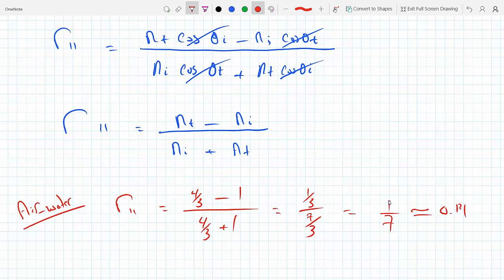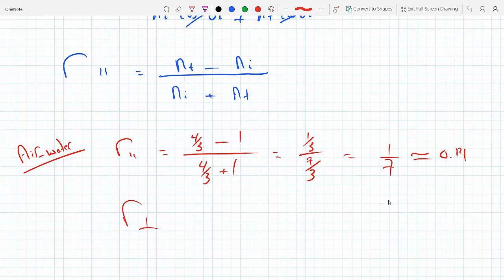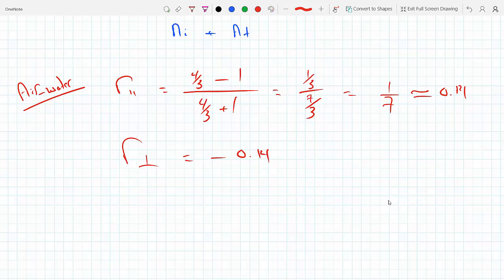And of course r_perpendicular will be the same except there's a minus sign, and that has to do with the fact that the electric field lags by 180 degrees - it flips direction. So that would be (n_i - n_t)/(n_i + n_t), so this will just be minus 0.14. In this case they're the same when theta_t is almost zero. The plane of incidence is no longer specific, so the amplitude reflection coefficients in that case will be the same with the exception of a minus sign. Okay, so for the air-crown glass.